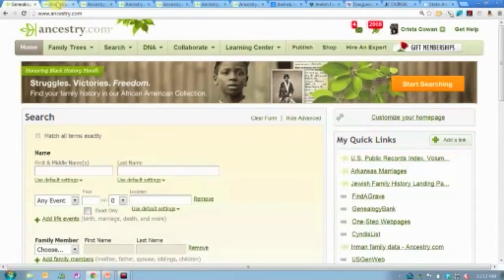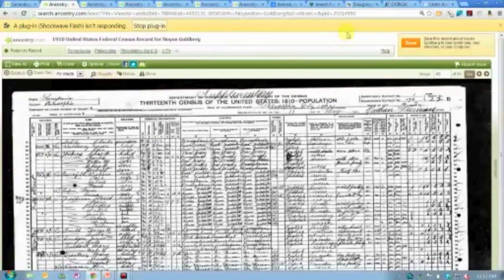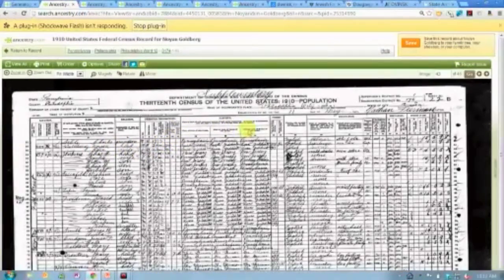Now, once you've identified all those census records, actually let's just look at some examples before we start talking about naturalization. So I'm going to be looking here at a Nathan Goldberg. Nathan Goldberg immigrated to the United States, and we know that much about him. This is the 1910 census, and so he's right here at the top of the image. Let me see if I can magnify this, make this a little bit bigger so that you can see it here. Looks like I've got some image things on my browser that aren't working. So Nathan Goldberg here and his wife Rose, they've been married for about 5 months. Let me just stop that plug-in. It's causing some issues for me right now. I'll refresh that image. Okay, there we go.